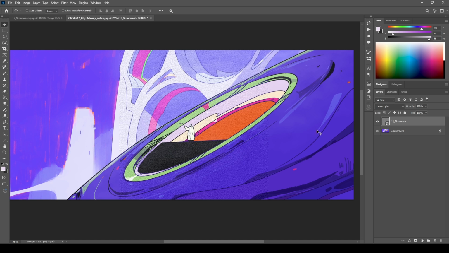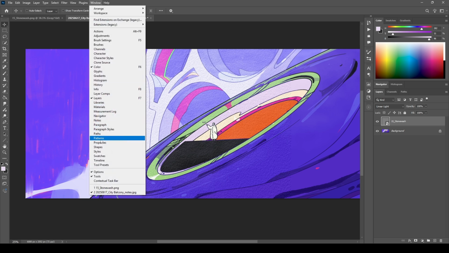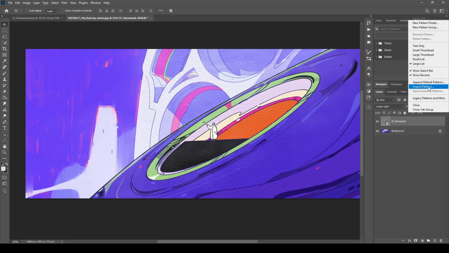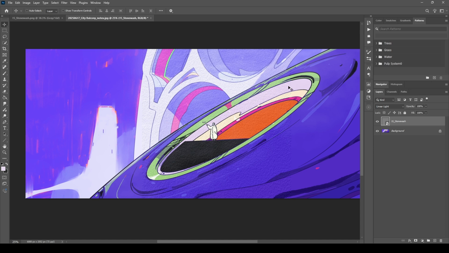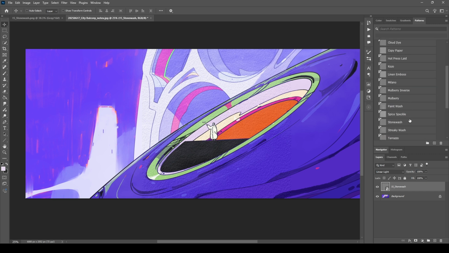But you can also, in Photoshop, import the pattern preset that's included in the pack. Now to do that, you're going to go to Window here and then look for patterns. You might have it open already, but in any case, you can always click here and open that tab group. You're going to go to the menu here and click Import Patterns and look for the .pat file that's included in the pack. So once I hit that, you're going to see this group here, and inside this group, there's going to be a list of all the textures included in the pack.